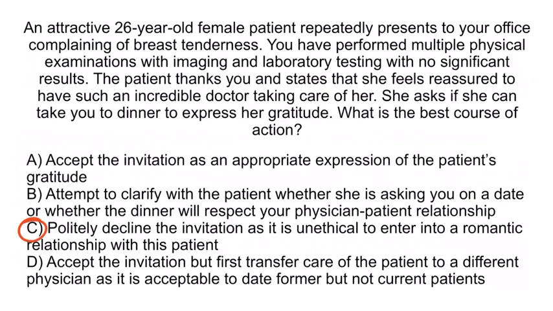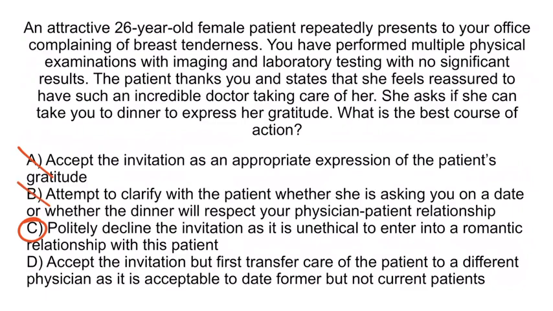Politely decline the invitation as it is unethical to enter into a romantic relationship with this patient. A is incorrect because there is clearly more going on here than a simple expression of the patient's gratitude, and dinner would likely lead to the development of a potentially inappropriate relationship. B is incorrect because there is no need to ask the patient what her intentions are, and a decision should be made based on the information in the vignette.